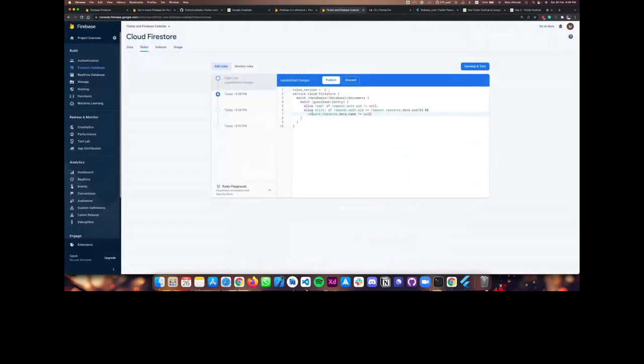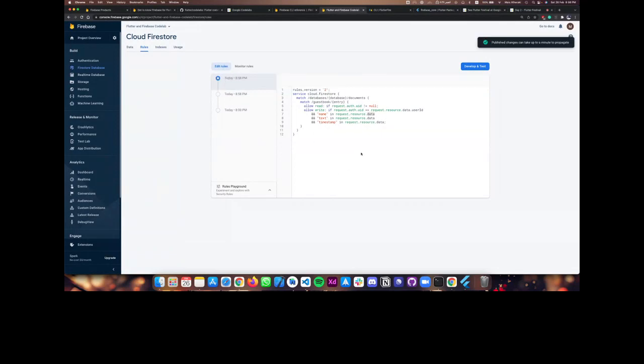We can do that either this way or as they did it in the codelab. I always forget the syntax in here. So if name, like the key name, exists in request resource data. The request resource data is like a JSON representation that has keys and values. So I'm just saying if it exists inside data. Cool.